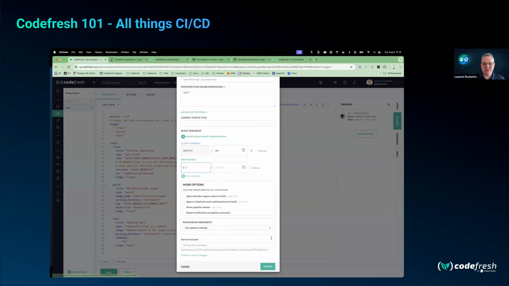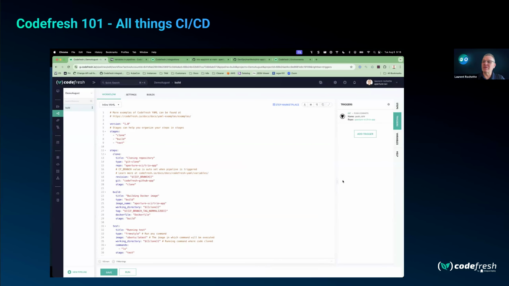And then we have additional option to change where it's run, how it's run, and so on. But for today, we'll keep the default. Okay, so now I have a push that's going to, when a push is going to happen, it's going to run my pipeline and run those commits.